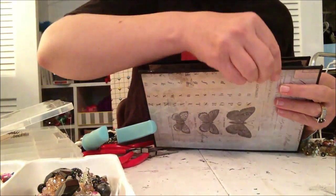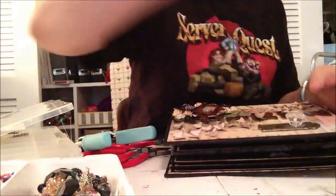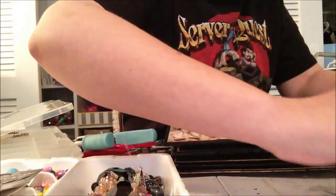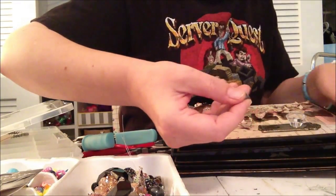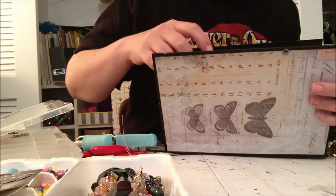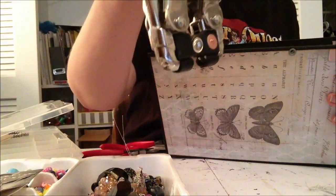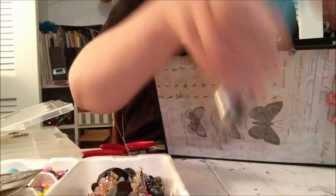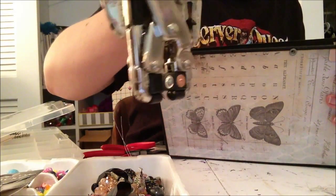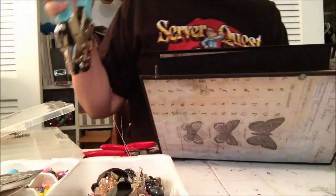As a matter of fact, I might even change that. I know I have silver on the binding, but I may use one of these other colors. Actually, I think I'm going to use this silver since it's a little dull, not so shiny. The base, which is detailed on the device, goes on the wrong side of the eyelet. The nice side of the eyelet, you use a side that is not the base. So we're going to install the eyelet. There we go, it is installed now.